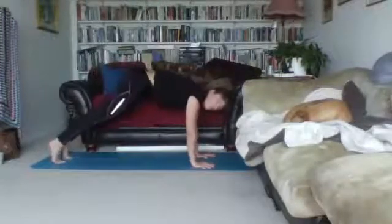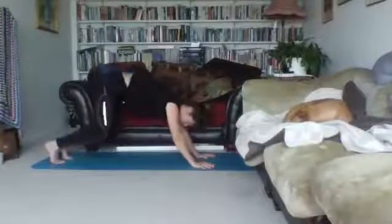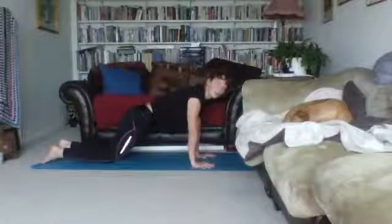Exhale, roll forward to your plank. And then keep doing this. If you need a break, you can either take child's pose or you can hold modified plank. So you've got options here.